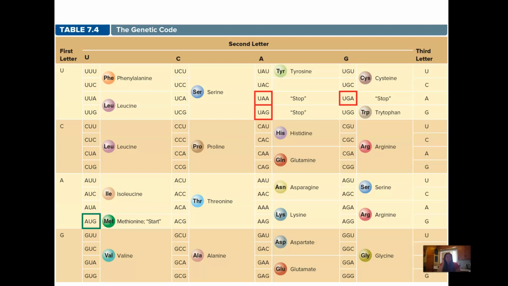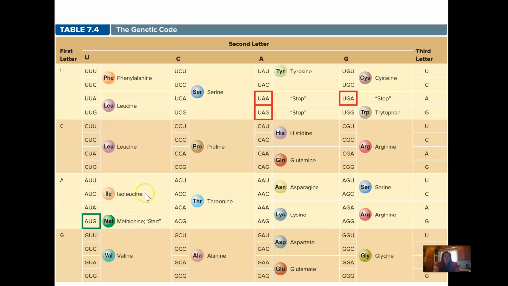Pretty cool. You'll notice that not all of these codons code for an amino acid. Some of them code for no amino acid and are therefore what's called a stop codon, right? If you think about it, we have to have a code that tells us where to start and a code that tells us where to finish. Our start codon is AUG. I always remember that because we start school in August. Whenever we find an AUG on our messenger RNA, that is our start. That's where we're going to start protein translation. It also codes for methionine, a special kind of methionine that gets inserted at our start codon.